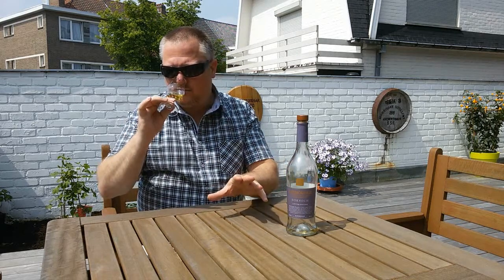On the nose, I get the classic Glenmorangie with some coconut, pears, a bit of sultanas in there and green apples. Also some caramel and vanilla, lemon peel, candied lemon peel in fact. With a sugar coating, this is very soft, accessible, sweet and aperitif style Glenmorangie on the nose.